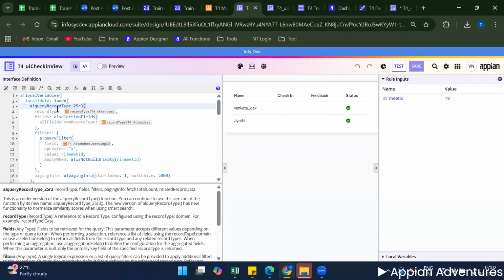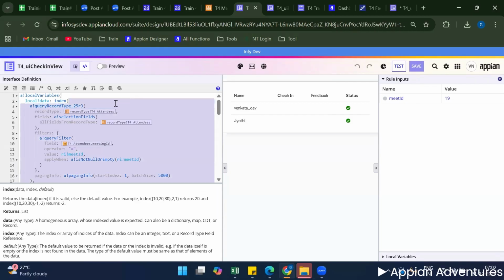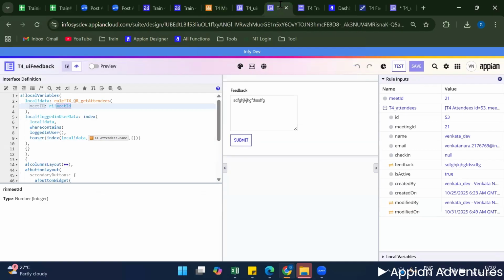Here as well I can write directly, but instead of writing directly, the lines of code will increase, right? So for that, I have created an expression rule. See here, this is get attendance. In this expression rule, I have queried the data from the source to see whether users already exist or not.